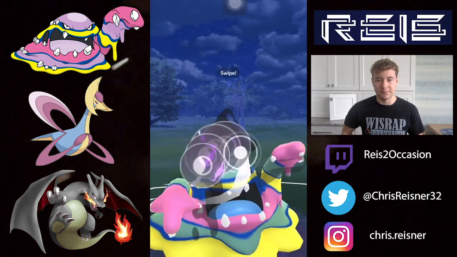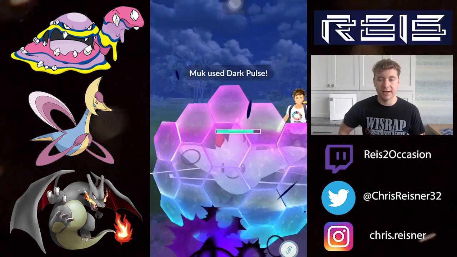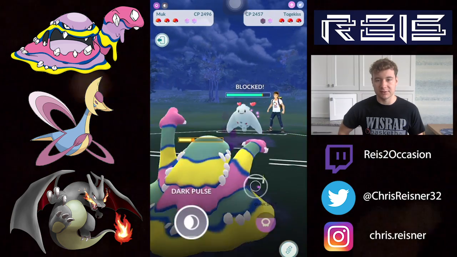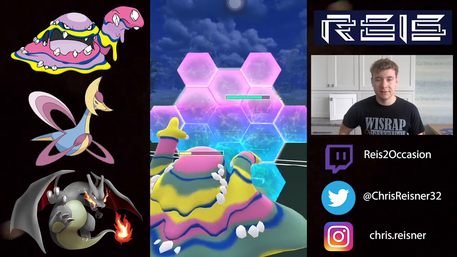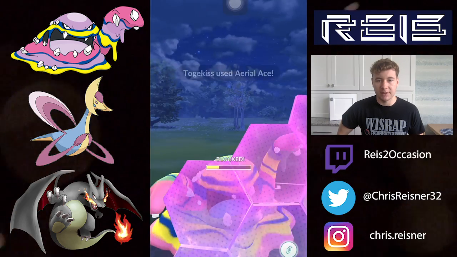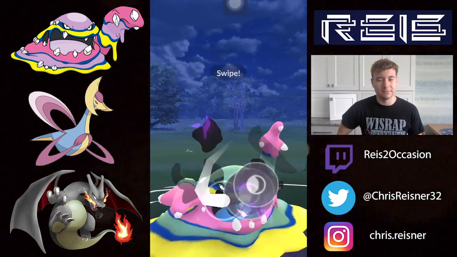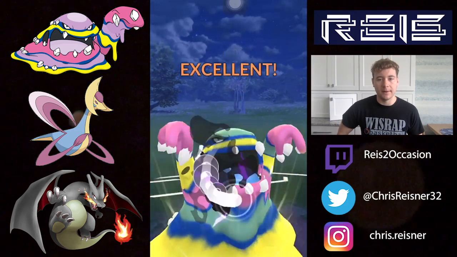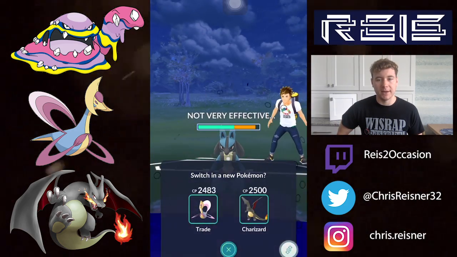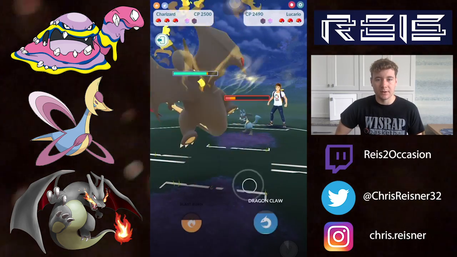I go for the Dark Pulse bait. This way I can ensure I can also get to a Gunk Shot. He is going to get to a charge move though before I get to the Gunk Shot. So I'm going to shield this. It's an Aerial Ace that probably would have taken us out. He goes into Lucario, and this is honestly a pretty dumb move. I should have swapped right away, but I threw the Dark Pulse to do some chip damage.